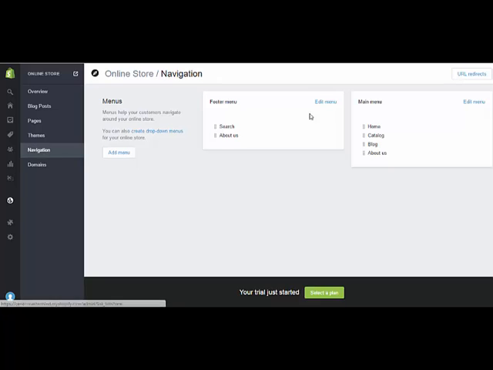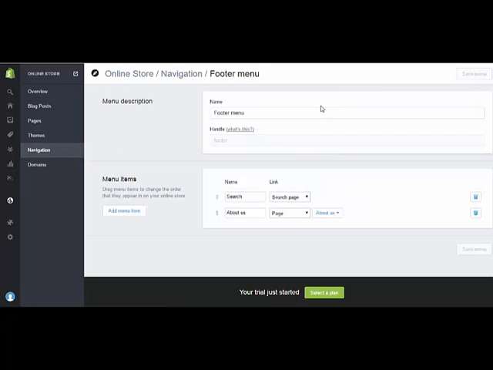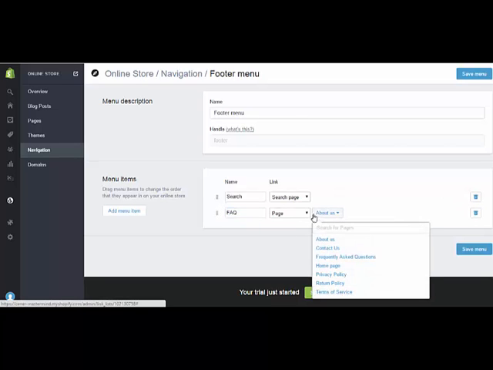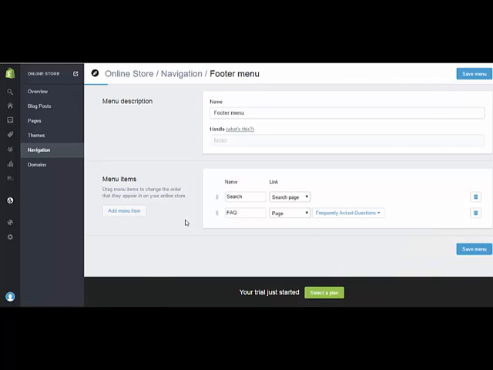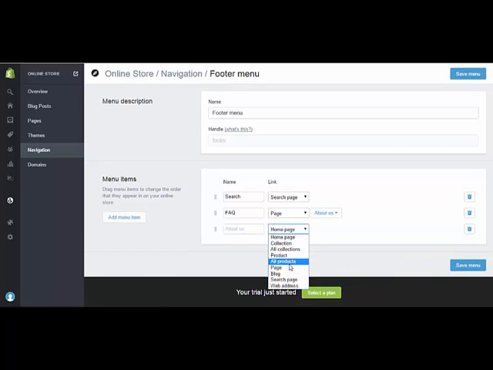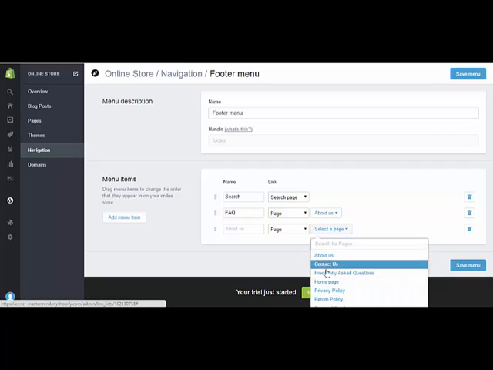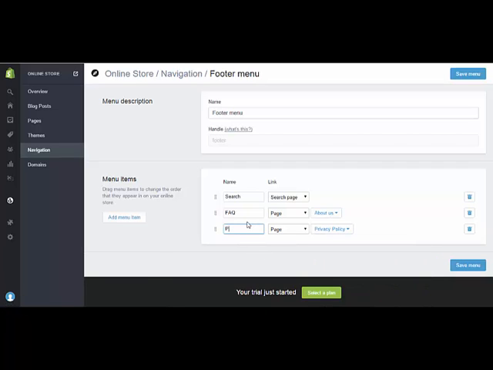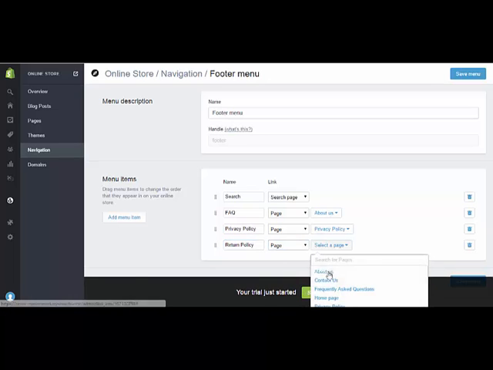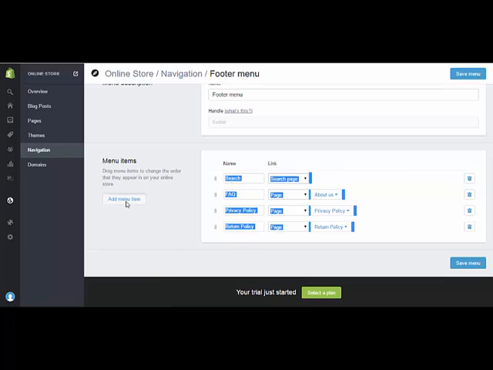You created them, but now you need to actually make them visible. So you go into the navigation section, and here's where you can build your navigations. These are going to be specific to your theme. Some themes have a top navigation, some have a bottom navigation, which they call header and footer. Some have only one. Wherever it is, it's specific to your theme. Here you're simply adding menu items, naming them whatever you want, and selecting the page they're associated with. It's as simple as that.